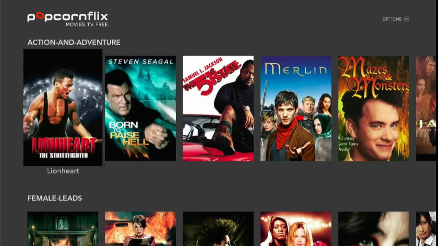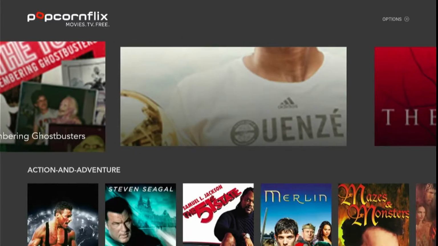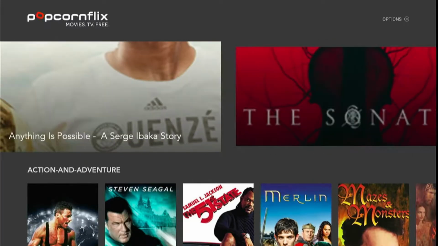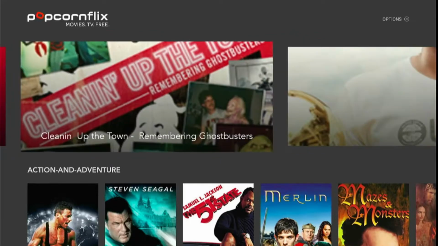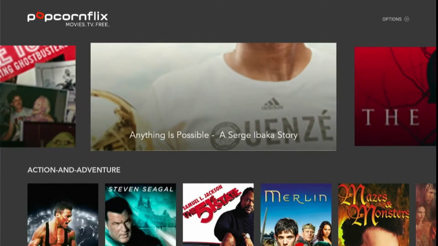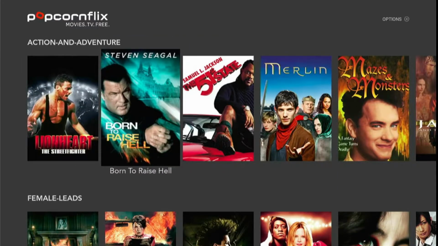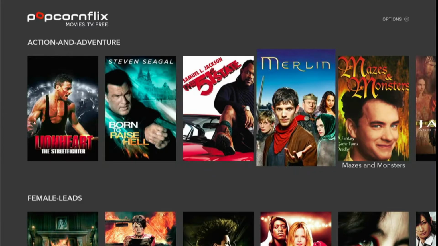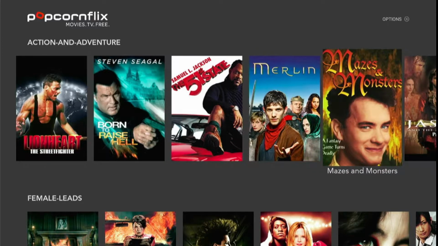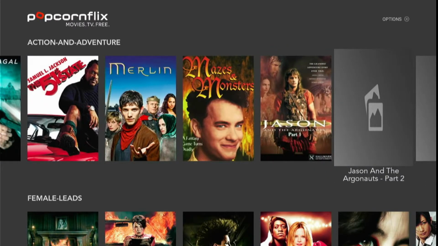Stick device. This application does not need any registration, it does not need a VPN, it does not need a mouse dongle. It has a fully working EPG and also a great library of movies, TV shows, anime and documentaries. So if you stick with me for just a little bit longer, I'm going to show you how you can get this amazing application on your own Amazon Fire Stick device step by step. Let's begin.